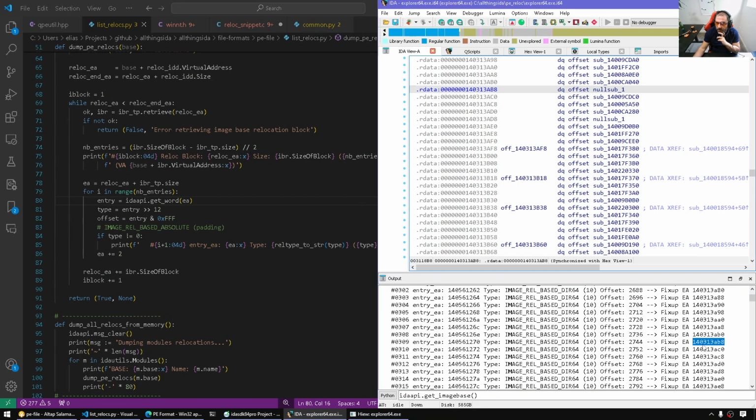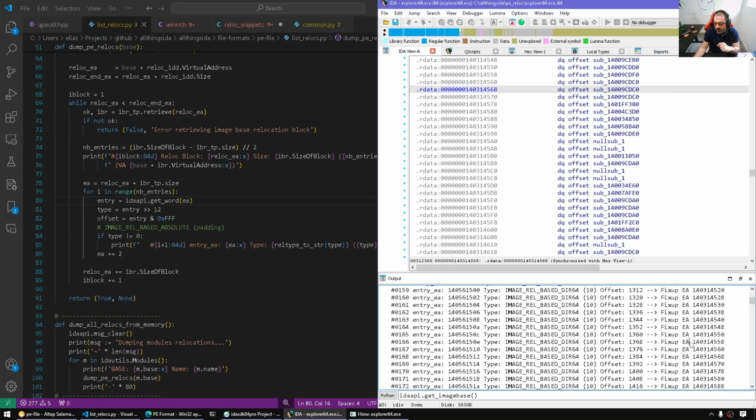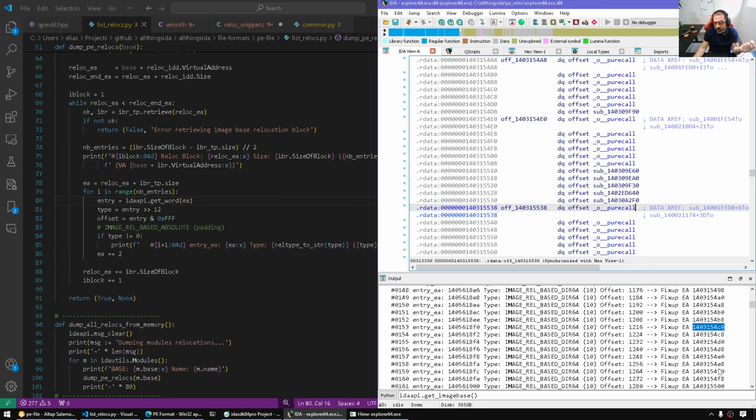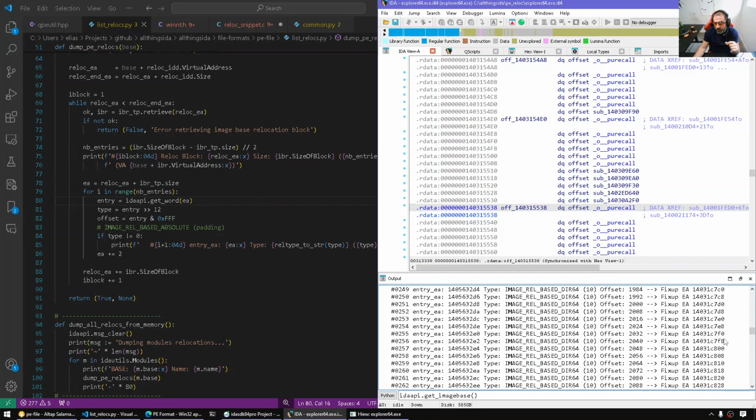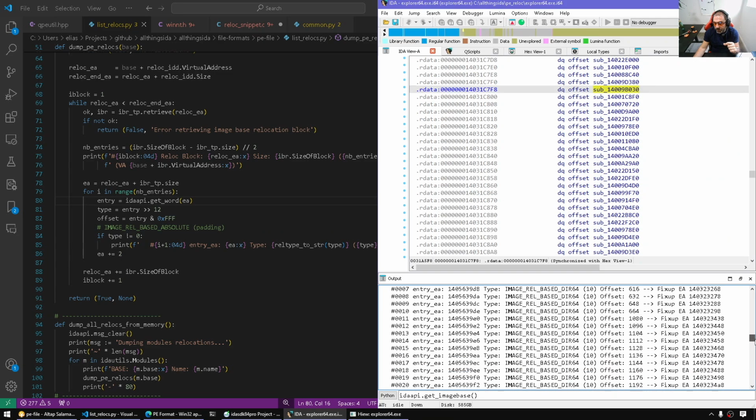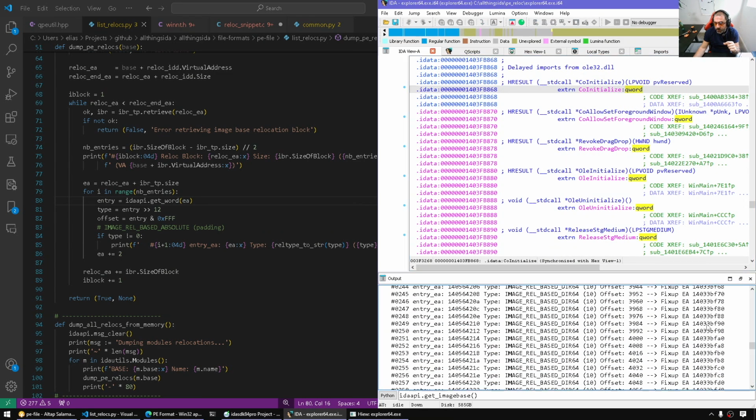Let's see here. Another pointer, another table we apparently need to fix up as well. Now the thing is, in 64-bit most calls, so we don't see much in the text section because they're all IP relative. So that's why they're fine. We have relative calls, the E8 opcode, that's fine, no need to relocate since it's not hard-coding anything, it's relative. So when the image shifts, everything shifts. Just randomly sampling, same story mainly. These are all entries related to pointers that need to be relocated. So this is the code.